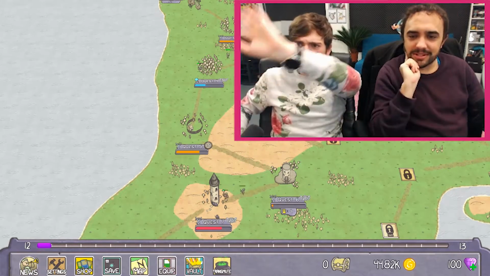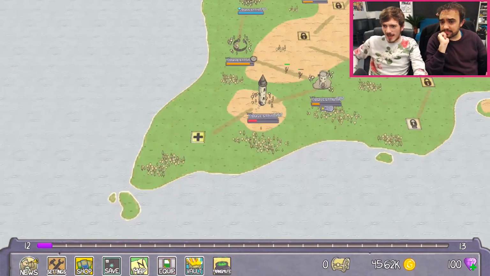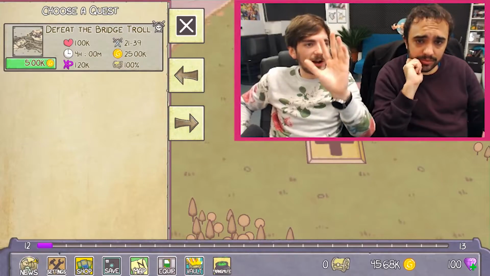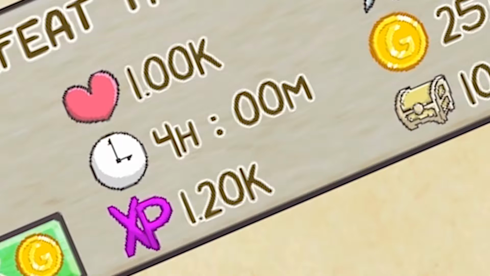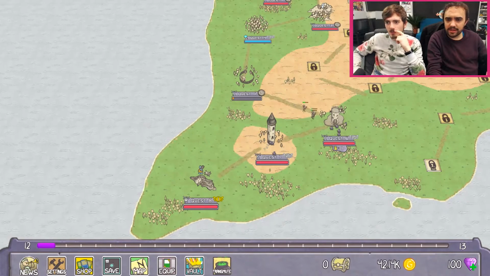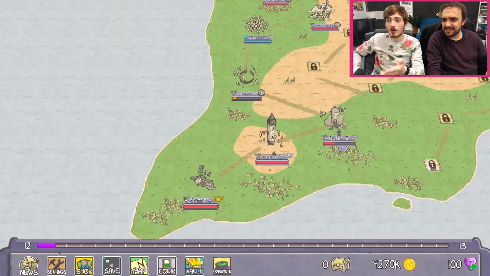Oh, God. But that's probably enough cash. This is the wrong mouse. That's probably enough cash. Defeat the bridge troll. Right, Harry, this is where we have to defeat the boss, and then once we defeat the boss, we can move away from Blighty. It takes 4 hours? These guys have to make their way through every single quest line to get to quest 8.